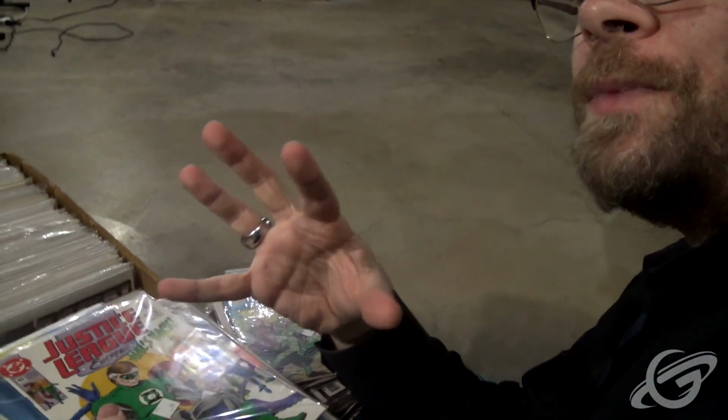So what I do with these boxes... Hi, Jason. Jason likes to get real close up on the books. At least I've stopped him from zooming this time. What I like to do is go for these random assortments where you don't know exactly what's in the boxes, because you can get them cheap enough that you can resell and get them for a really good deal. But the trade-off is you have no idea what you're getting. So you could wind up with a whole bunch of awful stuff that nobody's going to care about, or just a bunch of really common things that will take a really long time to move. So that's kind of the trade-off.